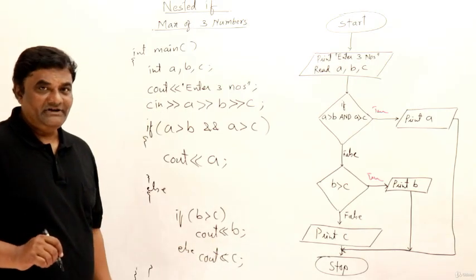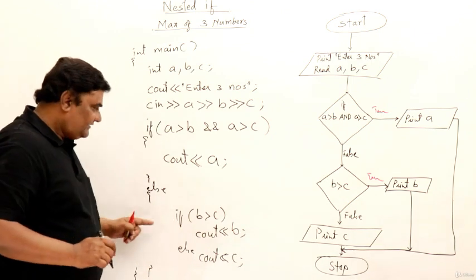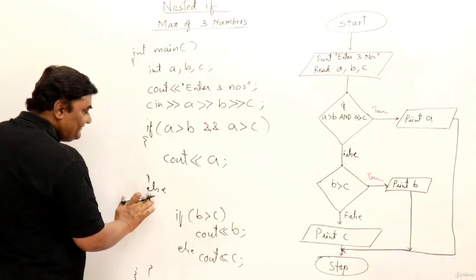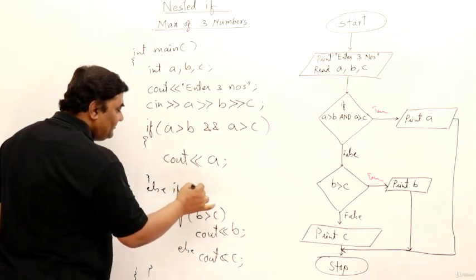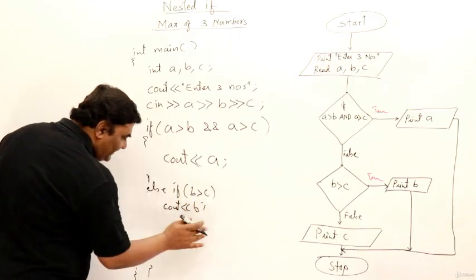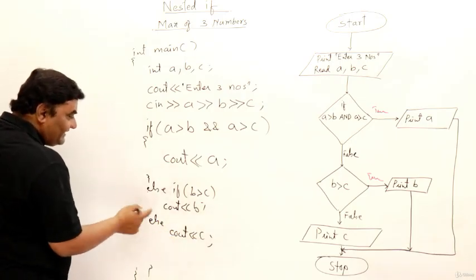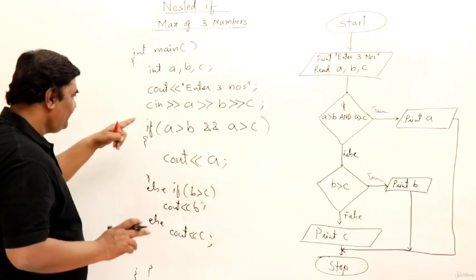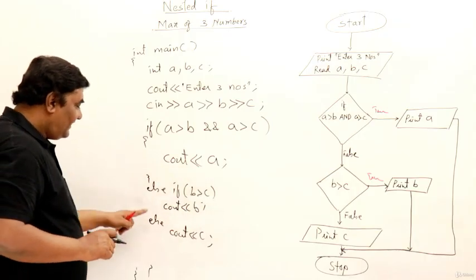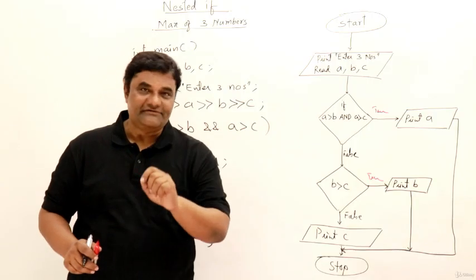Now one more thing I have to explain here. See, inside this else we have if and else. There are no curly brackets because these are single statements. Now if just inside else, an if is there, then we can write this if followed by this one also. If B is greater than C, then here I can say cout B, right? And finally here I can write else and say cout C. So this will be a nested if statement only. You can even write like this. So if I read now, if A is greater than B and A is greater than C, else if B is greater than C, else print C. So this is how we can write nested conditional statements, that is nested if.